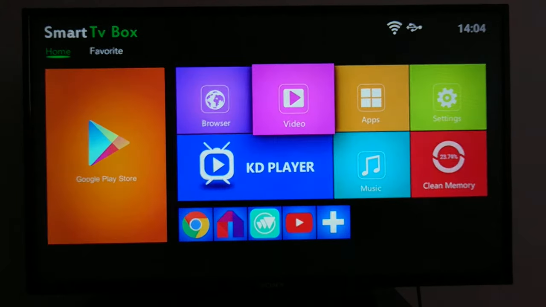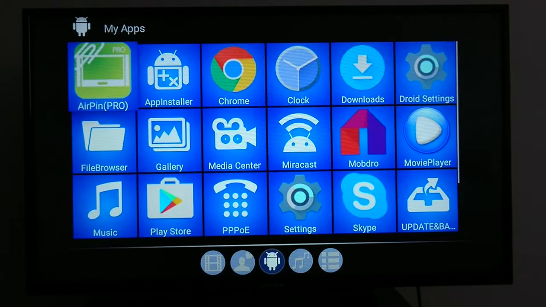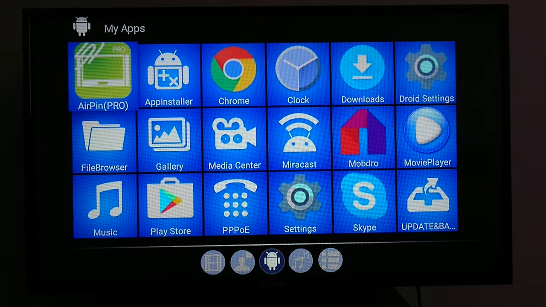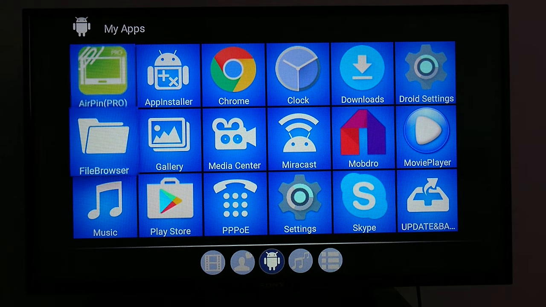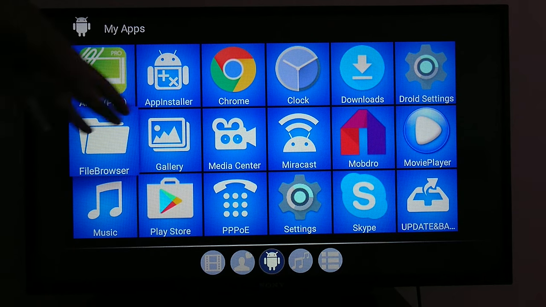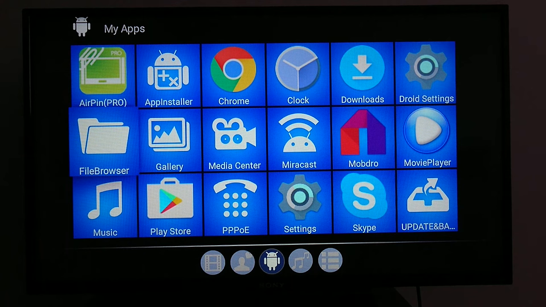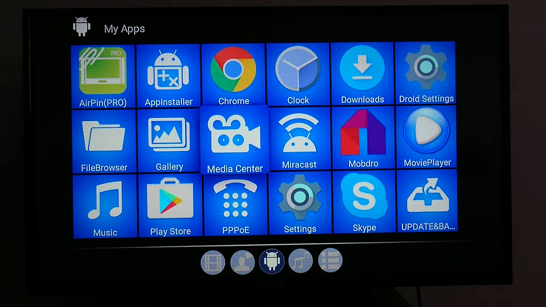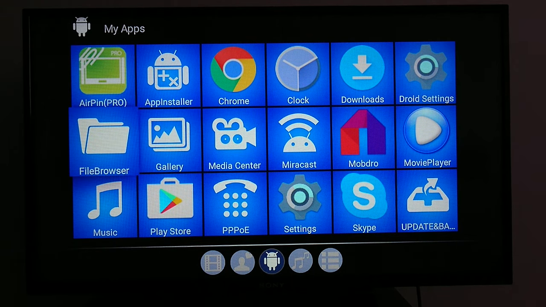Okay, let's go to my box now. It's right here. It's connected to HDMI 2. You just go to apps, because you need to access them from apps in your Android TV box or any other smart TV box. So I have file browser here. Sometimes you have media. I cannot view them from media center, but I'm gonna go to file browser.